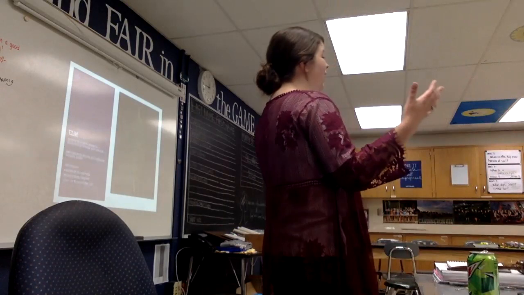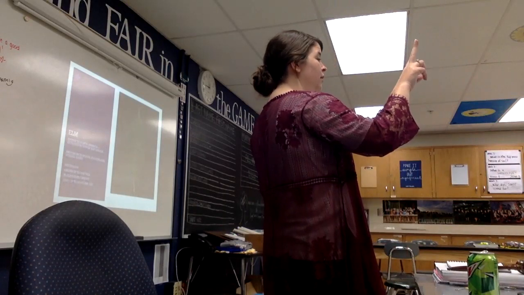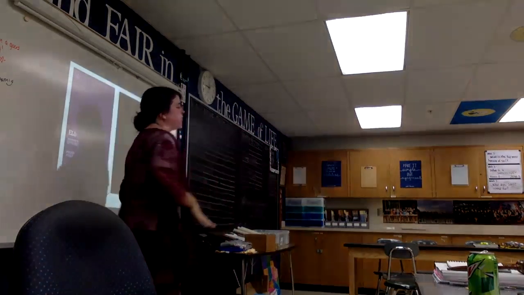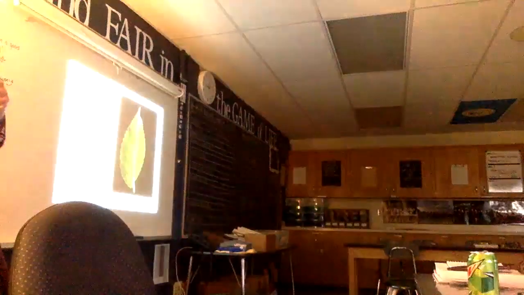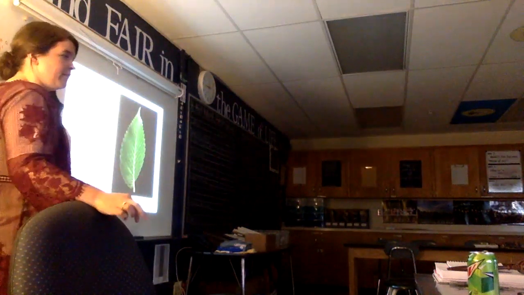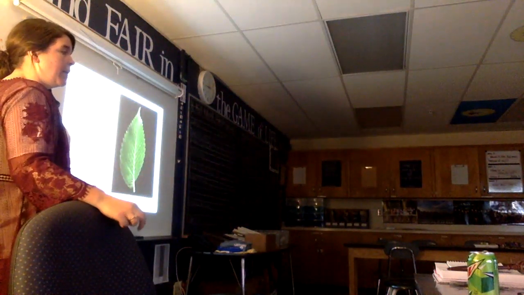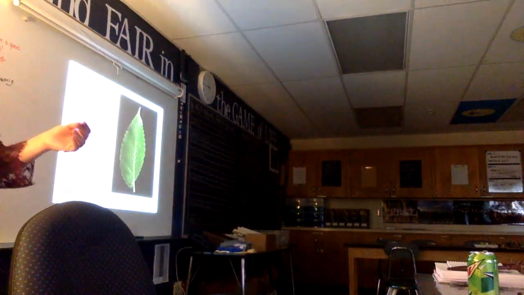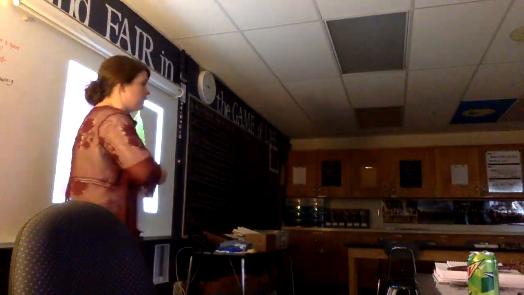Elm, what's significant about an elm? Two things. It's non-symmetrical. So when we fold this over on top of itself, it does not line up. You can turn off both of them if you want to. I'll turn on my lamp. It doesn't line up. What's the other thing that we talked about? It does have pretty straight lines. It feels like sandpaper. So if you take it in between your fingers and try to rub the leaf, your fingers aren't going to move because it's a really, really coarse sandpaper.